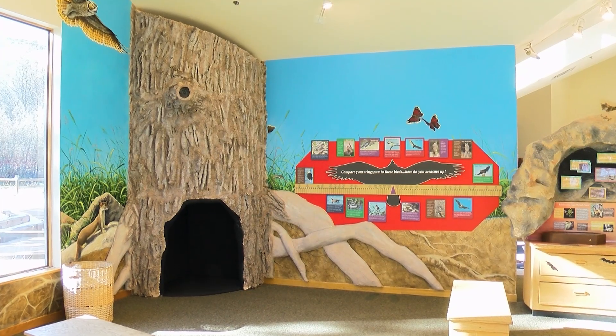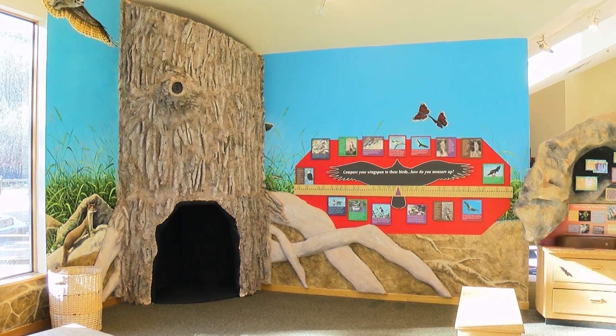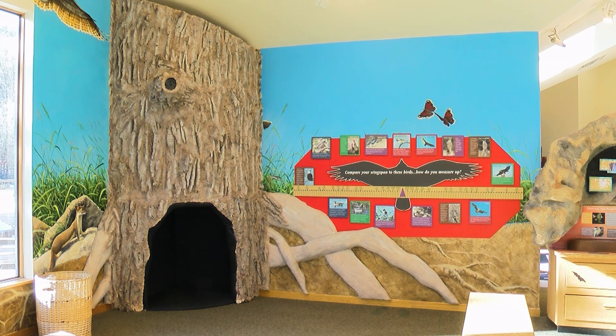In addition to those three large habitat pods, over in the corner — it's partially completed — we have what's going to be called our Cubs Corner. We have a three-dimensional tree where children can actually crawl in and sit there and get cozy, and we'll be completing the furnishing of that area soon. It's going to be a really inviting, welcoming space for kids and their families to get comfortable, curl up with a book, or sit at a table and do some nature journaling or drawing.